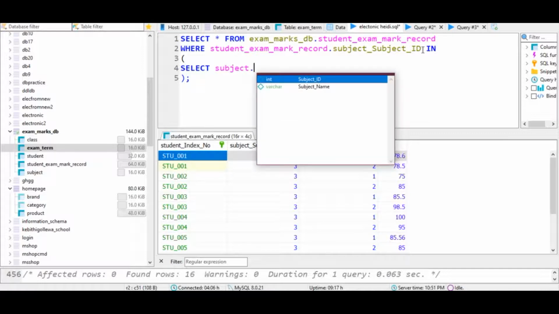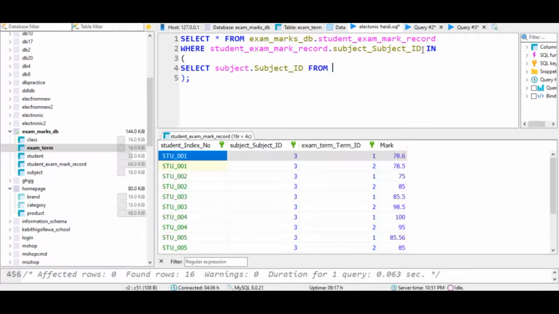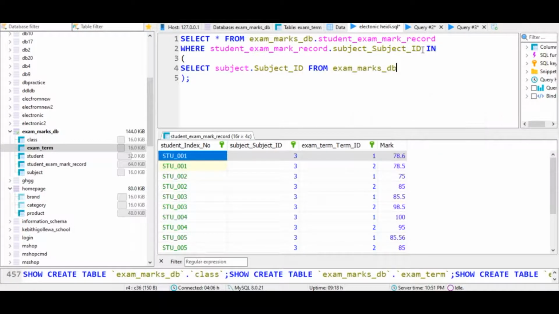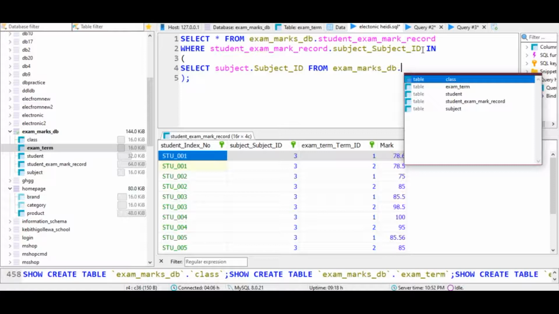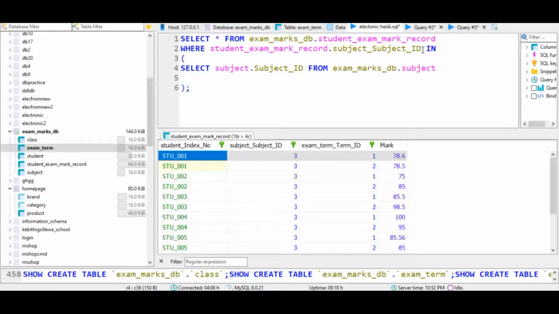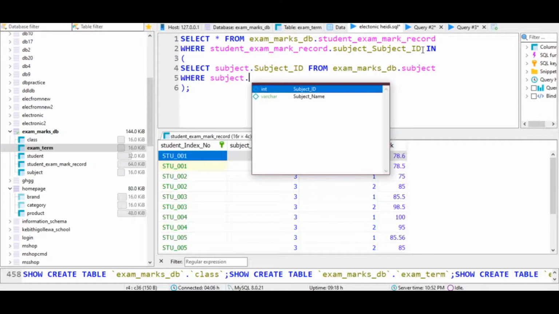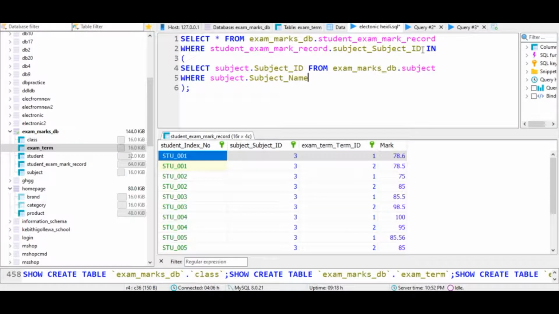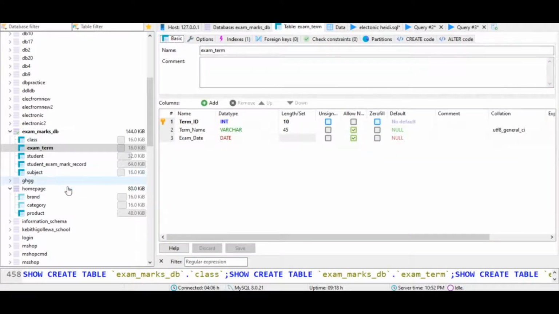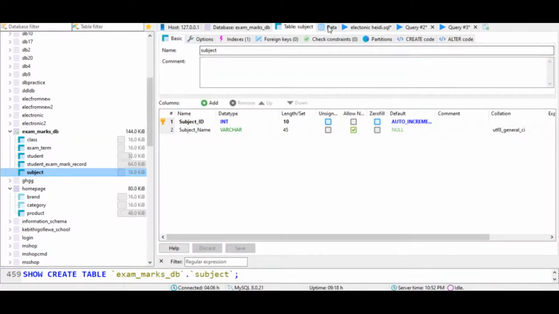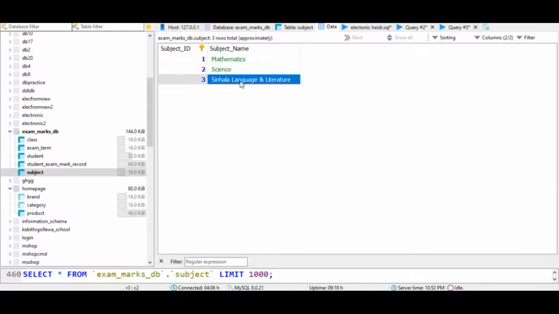Subject dot subject ID from the subject table, where the subject name is... you have to be specific. It is not Sinhala, it is Sinhala language and literature.